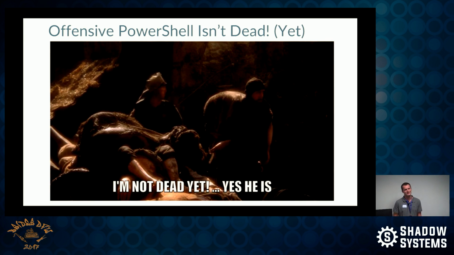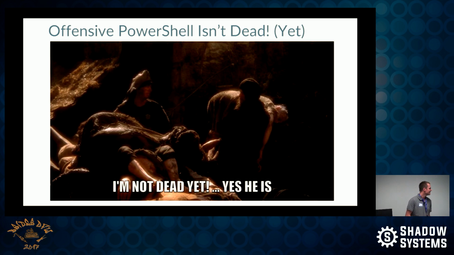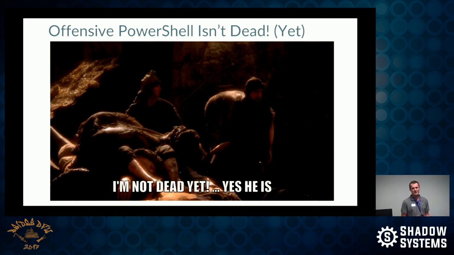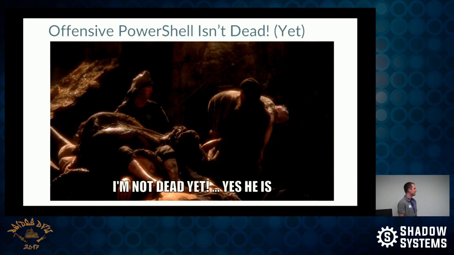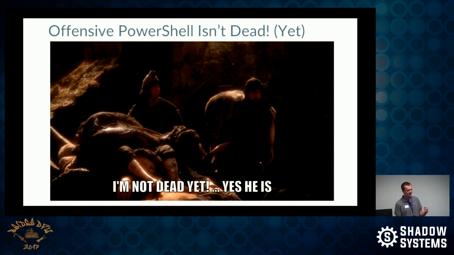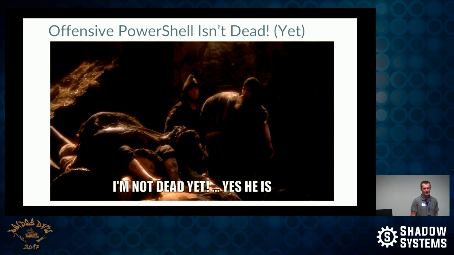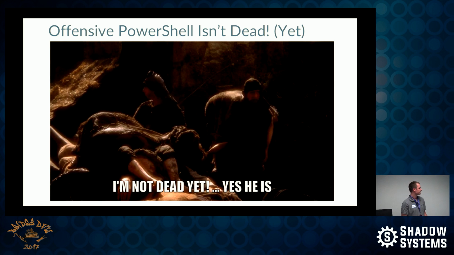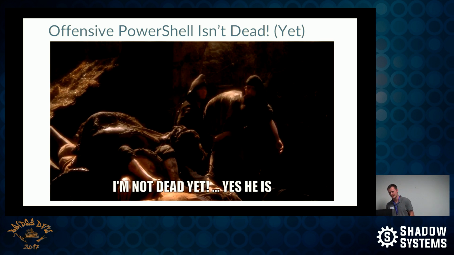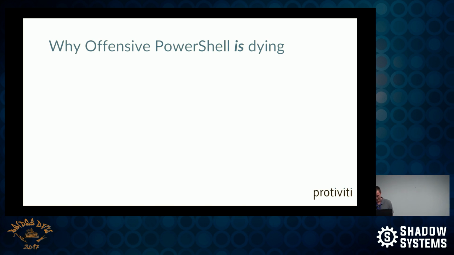Has anyone seen the Monty Python and the Holy Grail movie? There's a little scene from that. I feel like this is kind of where we're at with offensive PowerShell right now, where there's a lot of people trying to just kill it off and call it dead, when maybe we're not quite there yet. But to understand why people are calling it dead, let's talk about some of the defense mechanisms that defenders have for protecting themselves against malicious PowerShell.